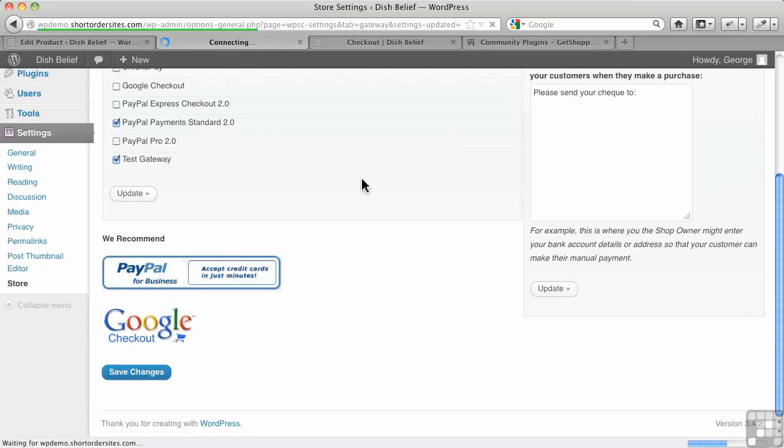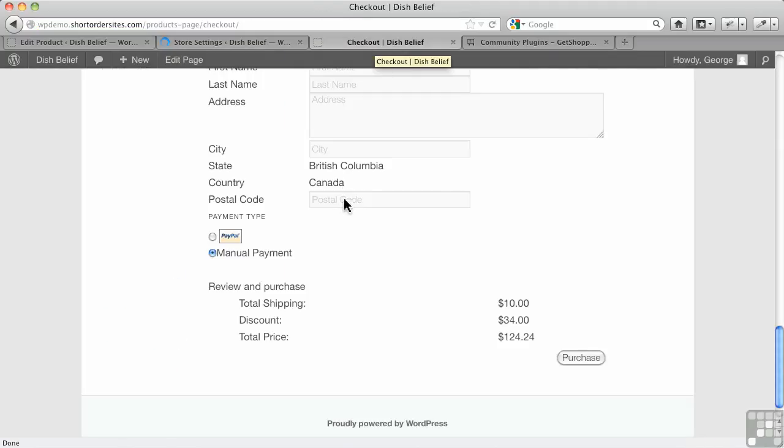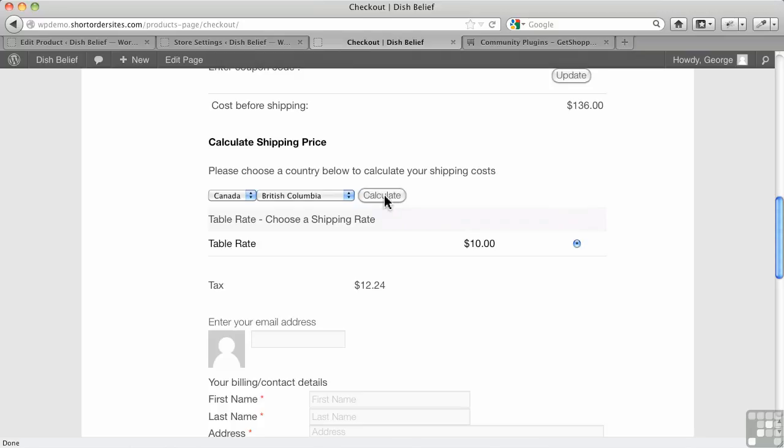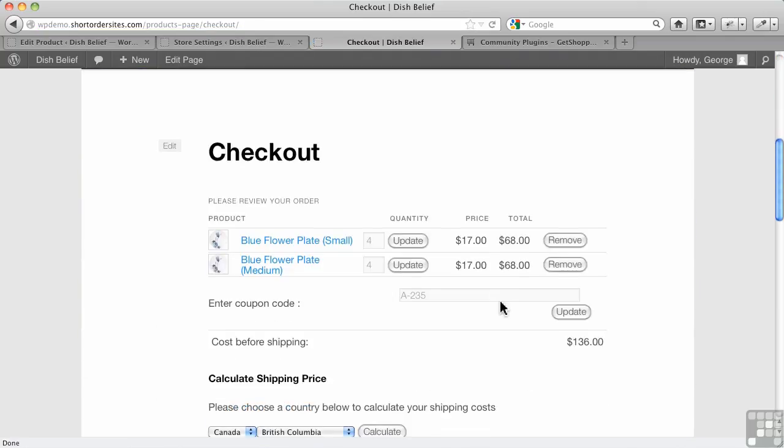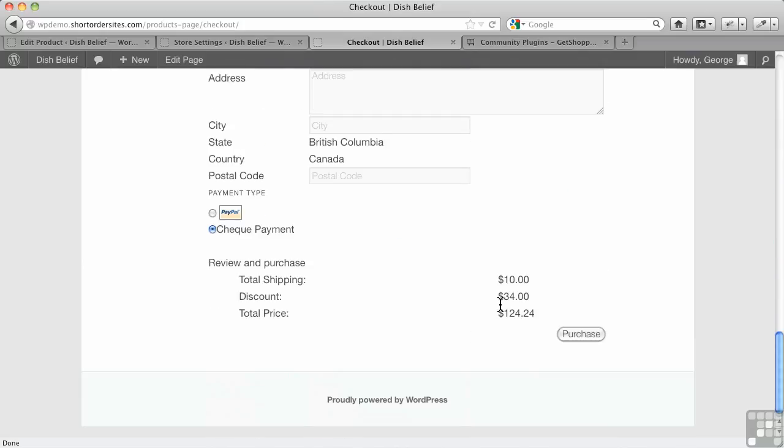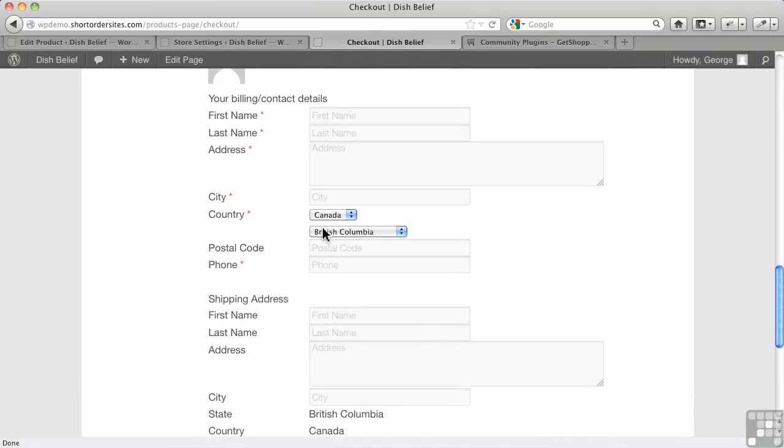I'll hit my Save Changes, and I come back to the checkout here. And let's recalculate here to refresh our page. So now what do we get? Well, it turns out it still doesn't give us those details for check payment. Now, it may be that it comes out when we hit the purchase, but that's a bit late. I want to understand what I'm sending to you as my information or what I need to know. Let's see what happens here.